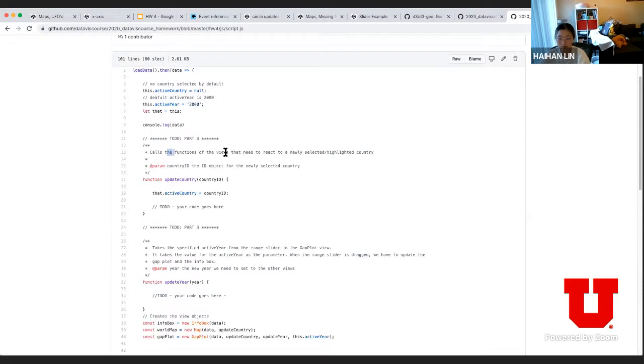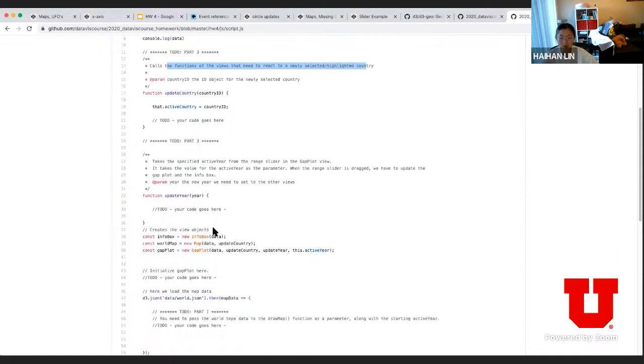When this is called, it should update all your views based on the input country ID. And this becomes the input in here. And when something is updated, you should call this function inside that function.